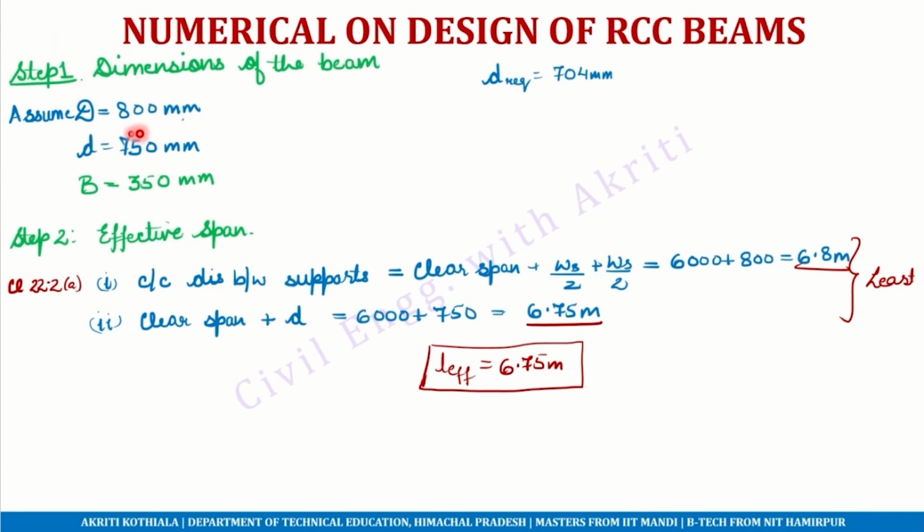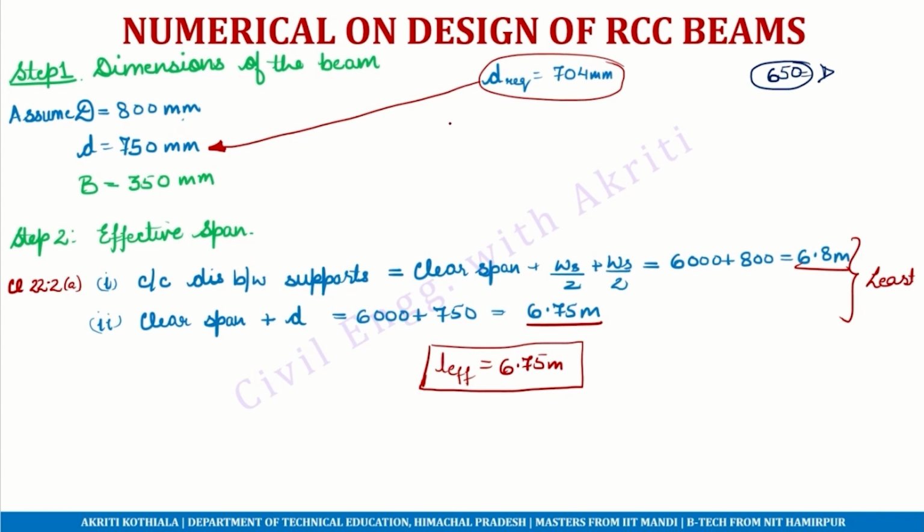Dimensions of the beam are 800. The required D is 704. Since earlier we had assumed the dimension to be equal to 650, which was not sufficient, the overall depth was not sufficient. So now what we have done is we have increased the value. How did we increase the value? The required value was 704 mm as per the previous slide. However, what we will do is take this value into consideration, increase it by some amount, and then recalculate or reverse the calculation.